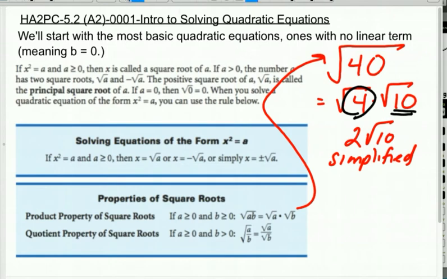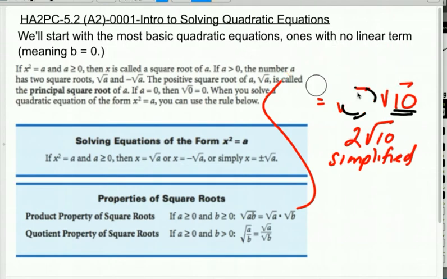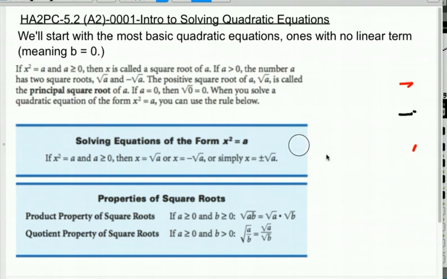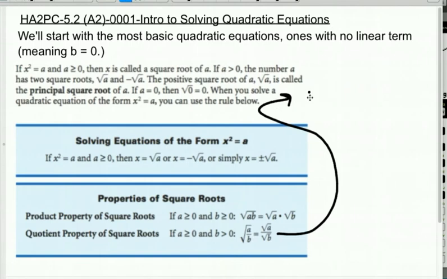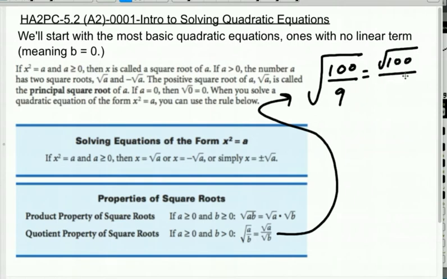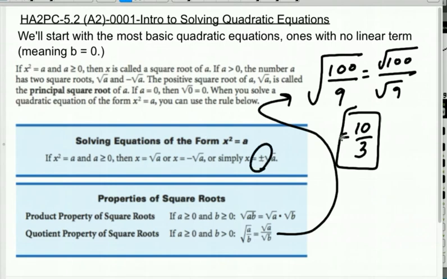So division functions the same basic way. If we look at this second rule, if I asked you to do the square root of, let's say, 100 over 9, that's the same as the square root of 100 over the square root of 9, which would be a 10 over a 3. Now, an interesting thing to note about this plus or minus thing, because some of you are probably thinking, but Hogan, why isn't it a plus or minus 10/3?